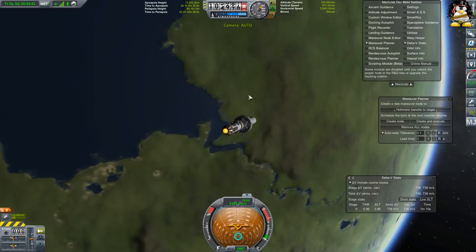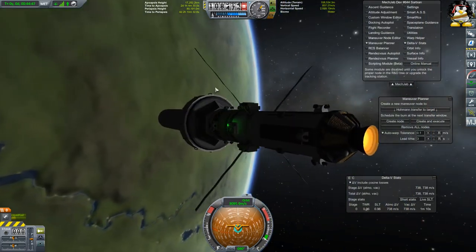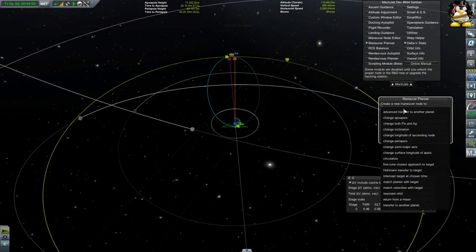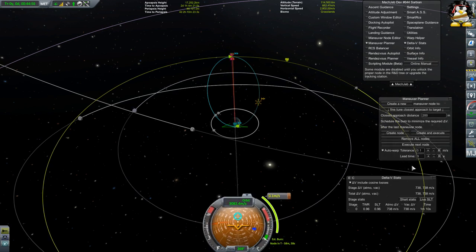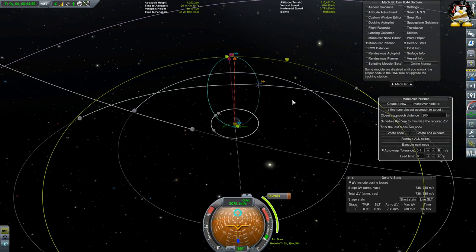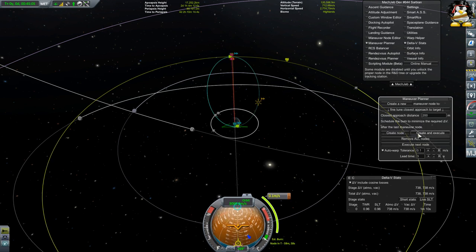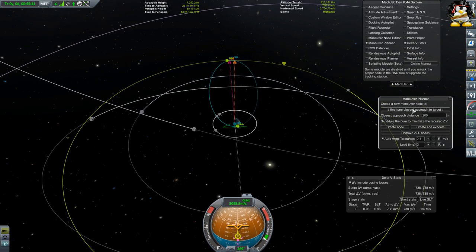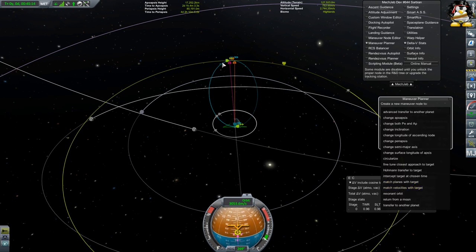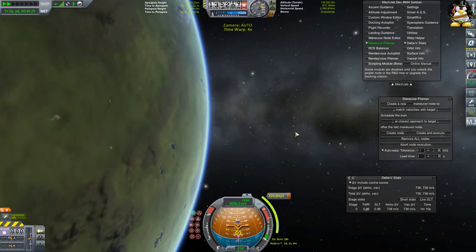Your ship won't launch, engine won't burn. Do you have a probe core on there? Tune, create, small burn, execute to go closer. Actually, that didn't quite work. Remove all nodes. Create, 0.1, execute. Actually, how far away are we? 384. We'll just do it like this. Match velocities at closest approach. Execute. We'll do this slightly different.